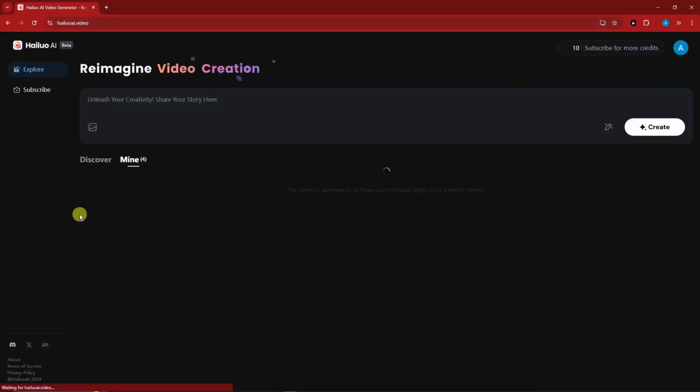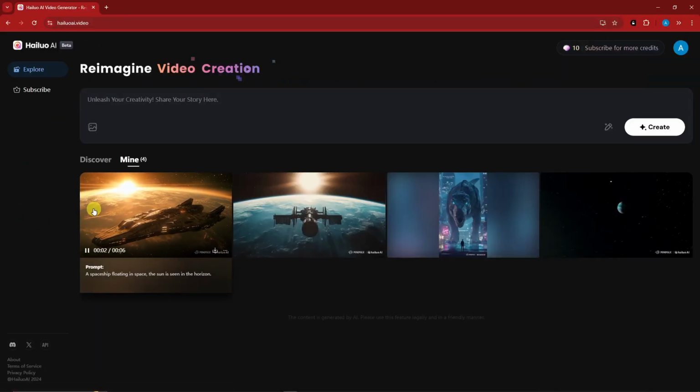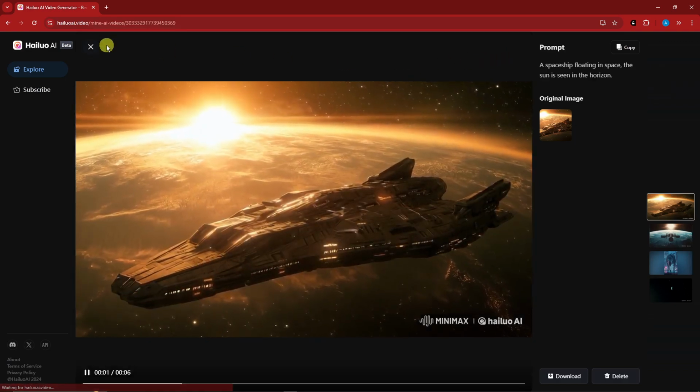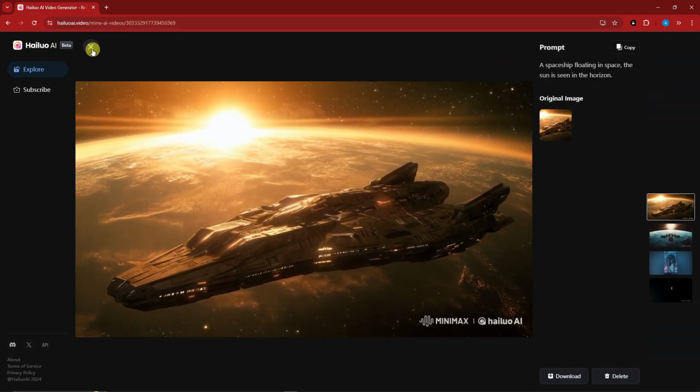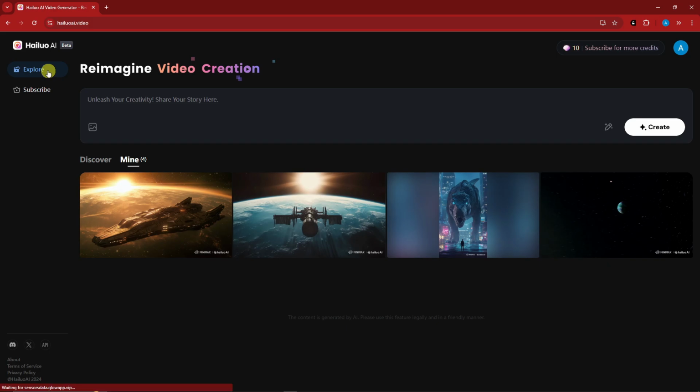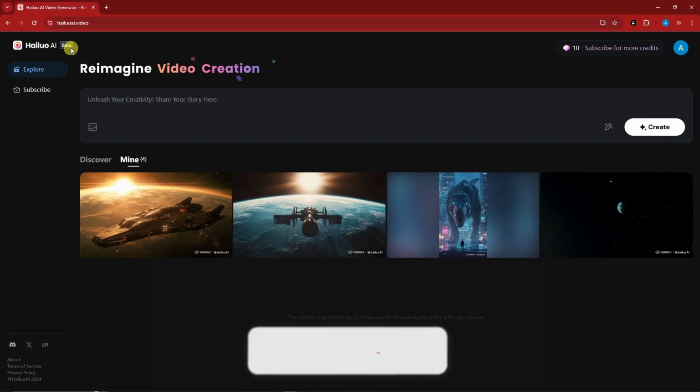Anyway, these videos can now be edited in your personal video editor if you have Filmora, CapCut, Adobe, and Topaz AI. And this is basically how you use Minimax AI, using the image to video feature. Again guys, this is still in beta phase. We still have the free trial for this one.